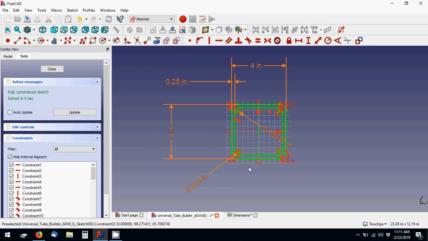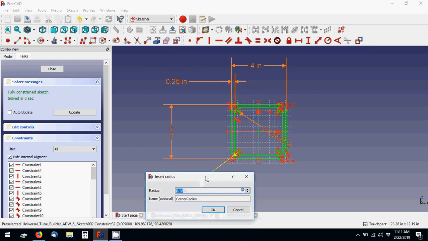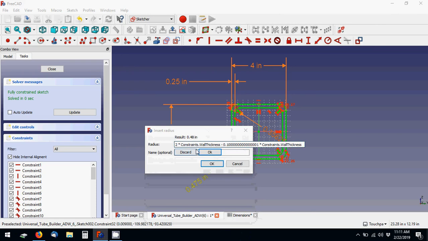And here's one where we're actually doing a real formula. We're doing some math in here, and it follows PEMDAS, so you don't really need parentheses. I think if you put redundant parentheses in, it'll just take them out. So this formula should be twice the wall thickness minus 10% wall thickness, so that's what we have. Don't get too hung up on these extra digits here. I didn't type those in. It just put those in, and I don't really care. It's such an insignificant amount. I don't know why it does that. I'm on Windows. If it doesn't do it in Linux, great. If it does, whatever.